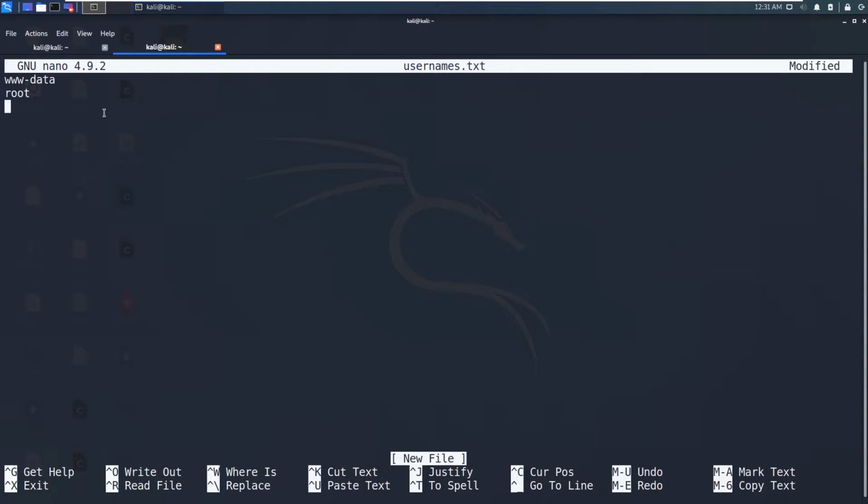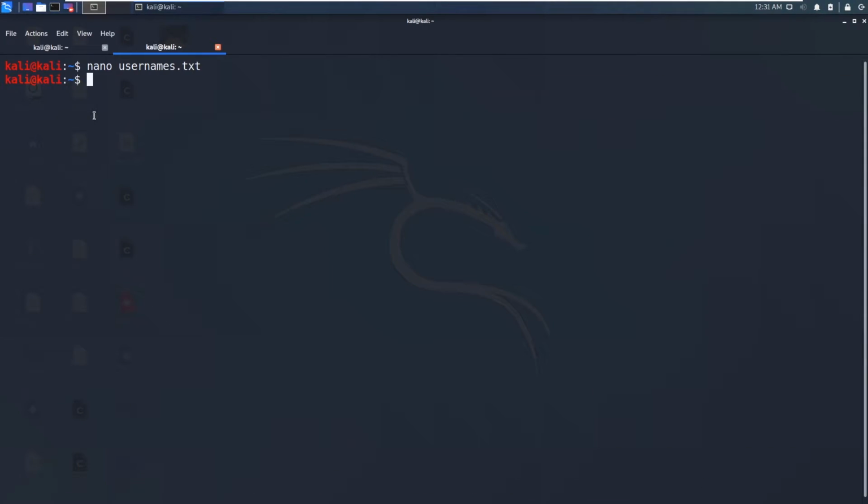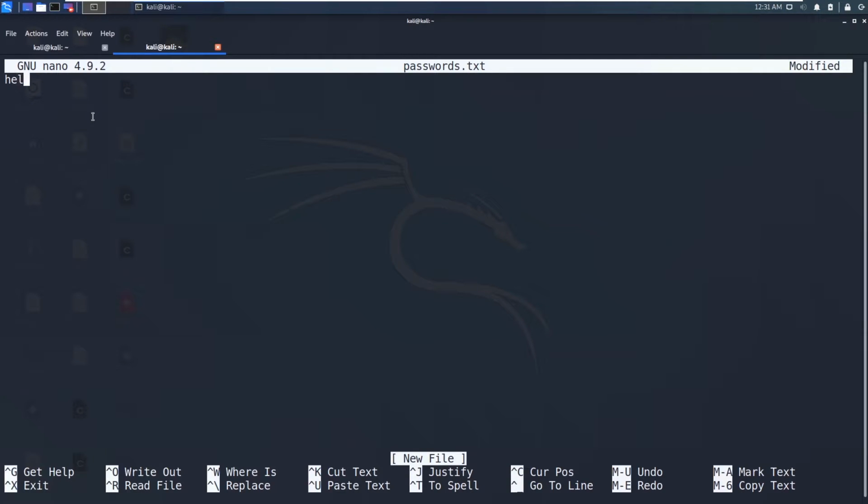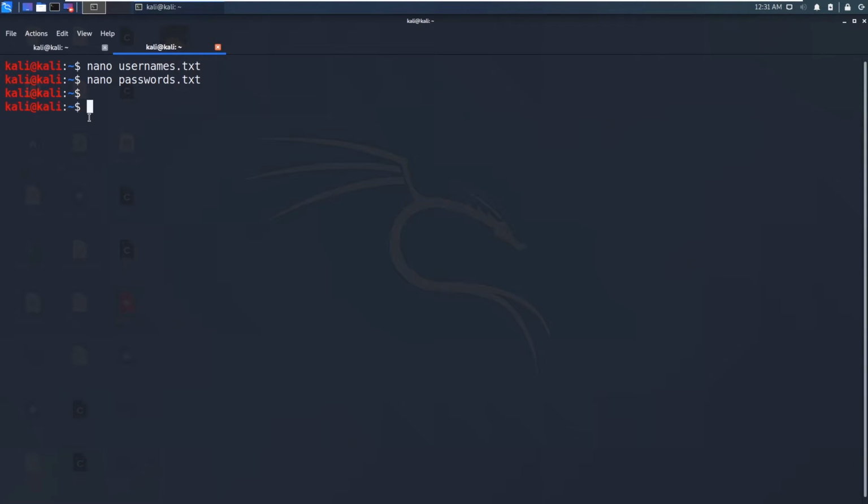Let me try for these two users, and let me create the passwords.txt. Let me save this. So our two files have been created.